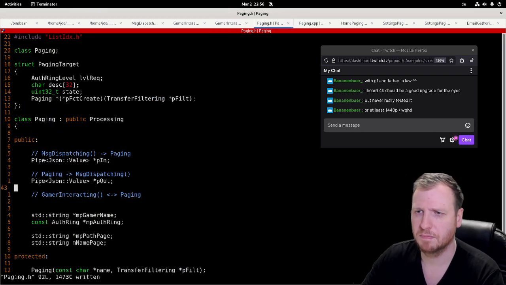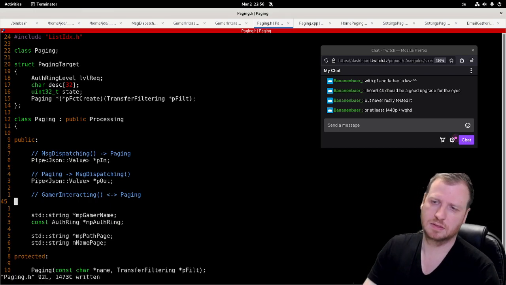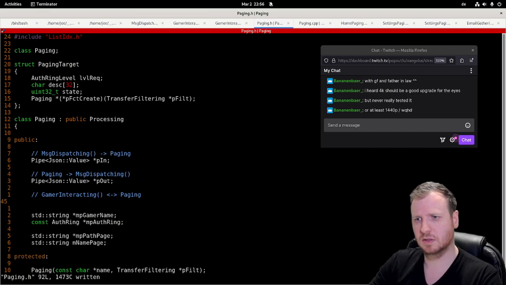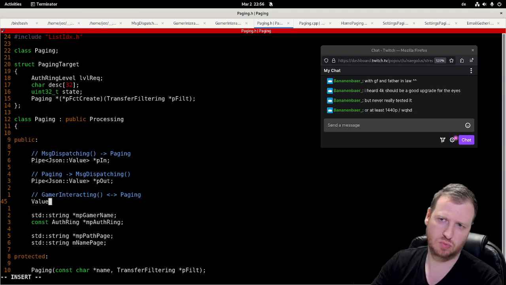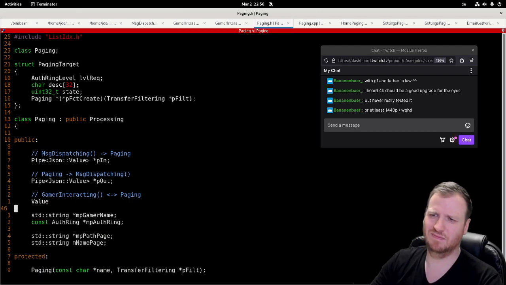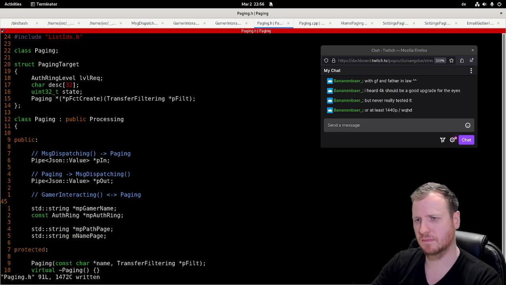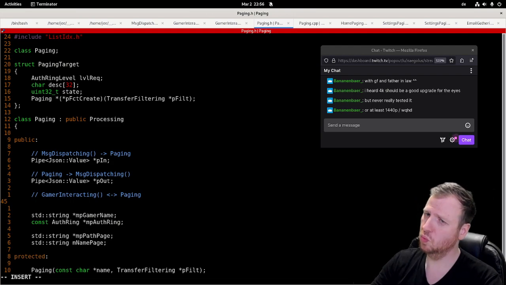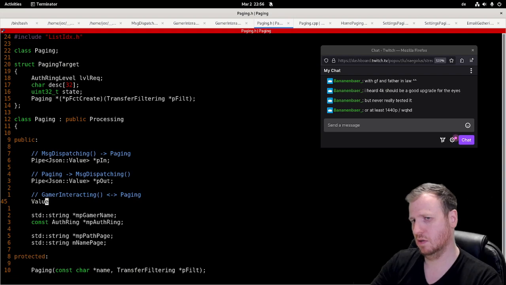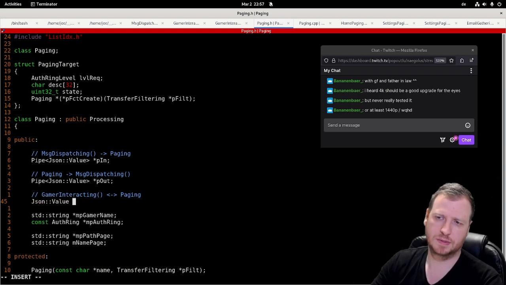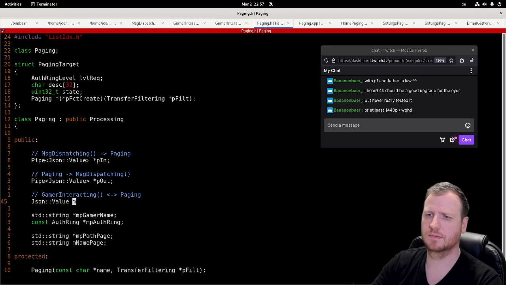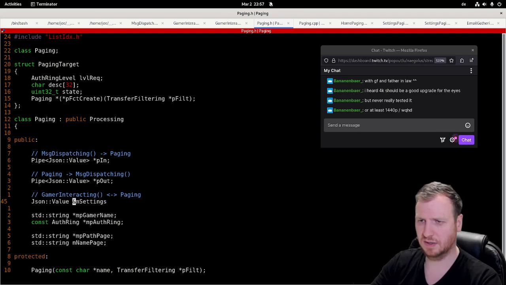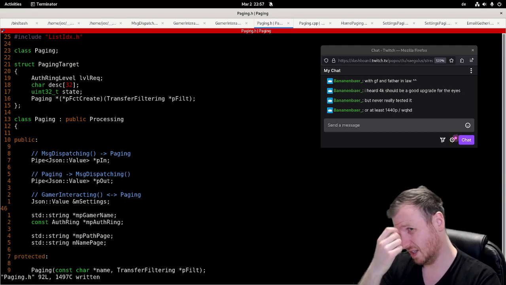The paging process is exchanging information, input and output, in my opinion, through a JSON value, settings, and I want this thing to be a reference. Is this even possible? I think yes.